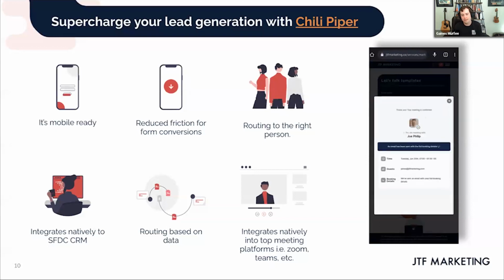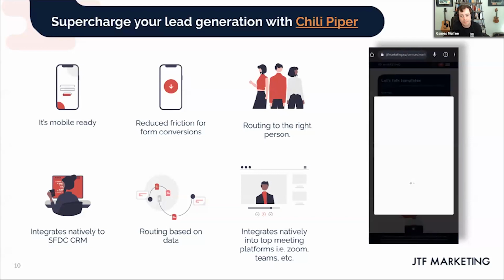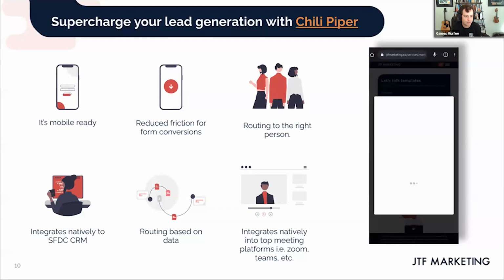So as far as respecting business rules, territories, account-based routing, and round robins, we do all of the above, and I think we do it pretty well too. So it's not just some calendar that pops up that's going to go to anybody. It respects your existing territory rules, which is pretty much required to work with a lot of customers, such as Marketo customers who have this complexity in how they distribute to their sales team.